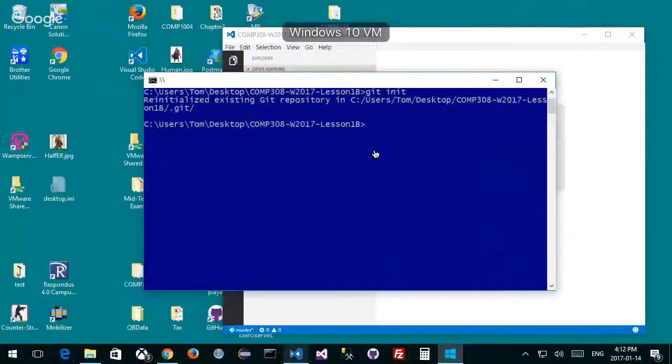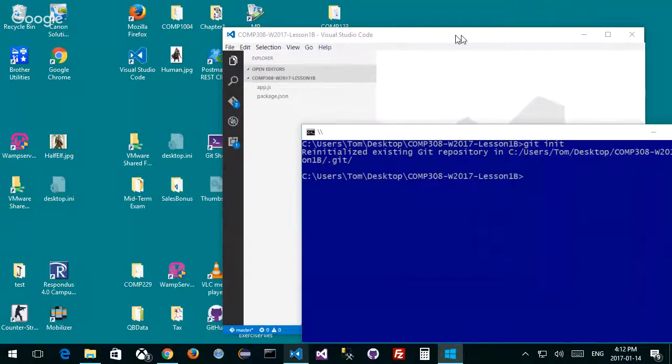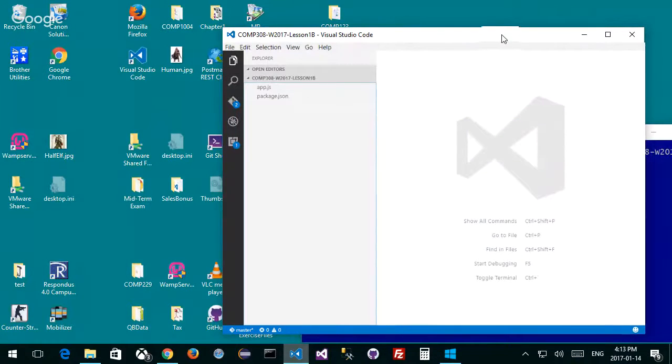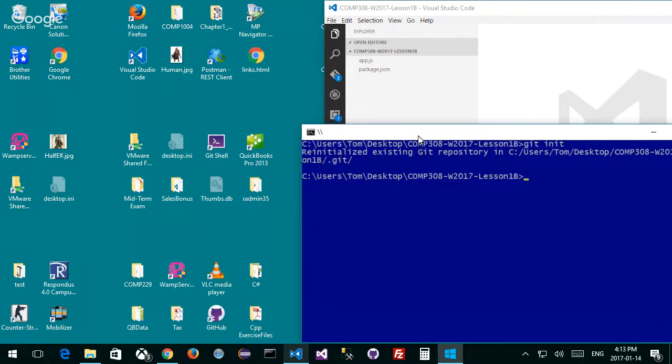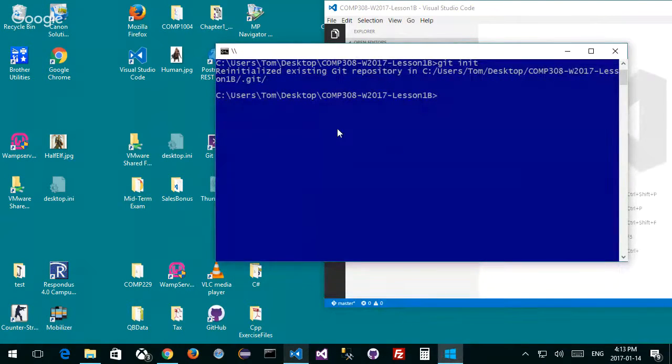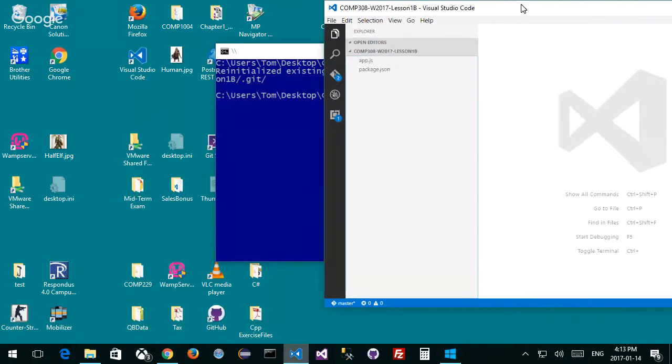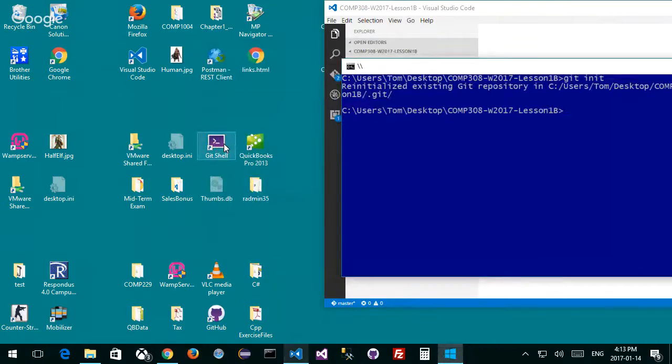You can get it. You can get it because it comes with Git shell. If you look at Git shell, right? Here's Git shell right here. It comes with your desktop app, right? If you're a Windows user. And I'm launching command prompt, but you can set up Visual Studio to launch Git shell or PowerShell instead, if you really want to. So I would challenge you to try and look that up.